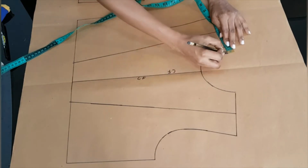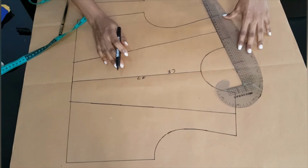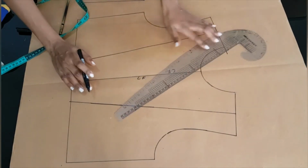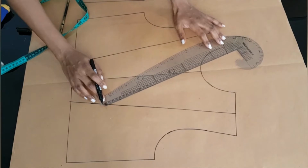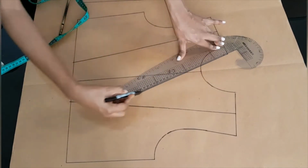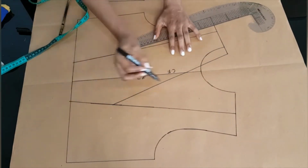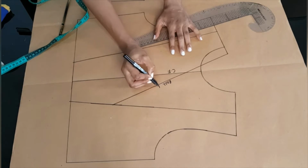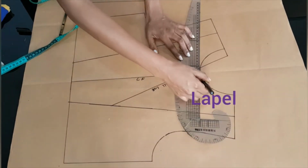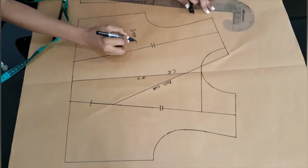And I'm going to extend that shoulder line to that 1 inch and connect that 1 inch to the other side of our panel. This will become our roll line for when we draft the collar. Now at the center front, I'm going to extend that center front line to the other panel, and I'm going ahead to label my panel pieces.